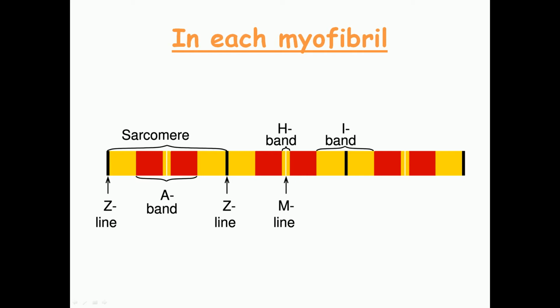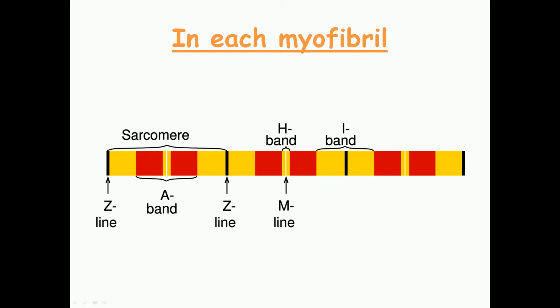In this picture you can see a zone which is marked as A band, and another zone which is marked as I band. The red zone, which is marked as A band, is actually the dark zone. The I band, the yellow colored part, is actually the light zone. How to remember this? The word dark has A in it, so it is the A band. The word light has I in it, so it is the I band. It's very easy to remember.